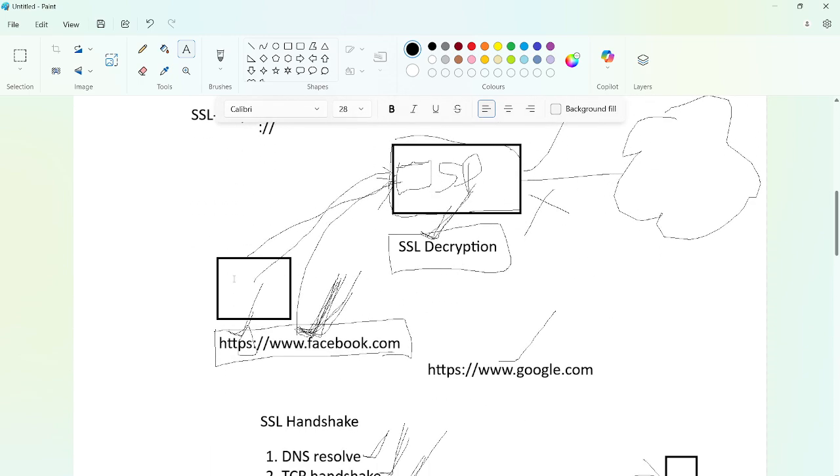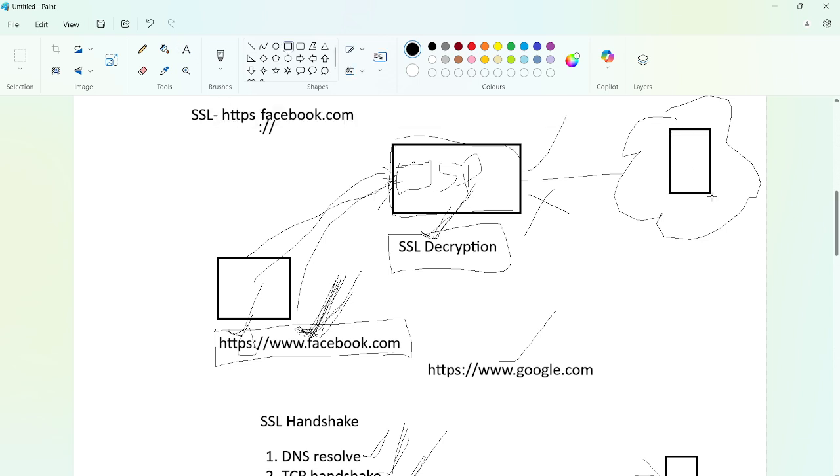Okay. See here, we have a client, and we have a firewall. And let's suppose we have a server in the public. The firewall needs to understand what the traffic is, and what type of traffic the client is able to access. What is the basic purpose of the firewall? The firewall has to inspect the traffic whatever the clients are accessing, okay.